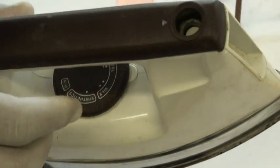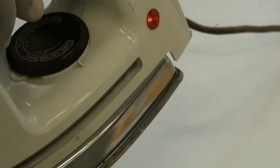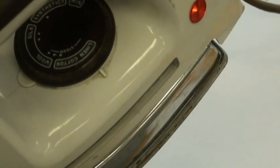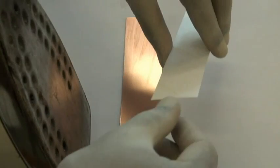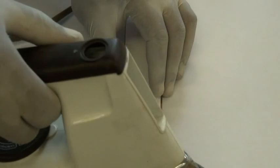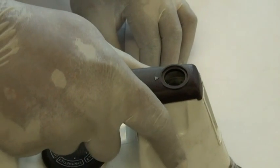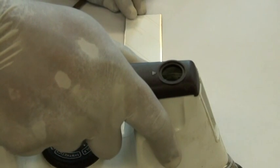I've got a clothes iron — this may seem like a steam iron but we're not using any part of the steam. We're setting this iron to the maximum, which is on the linen or cotton setting, and we let it warm up and heat up. I'll grab my image now and lay it flat and position it onto the strip of copper board, and then I gradually start ironing from one end applying a little bit of pressure all the way to the end. Be sure to go from one side so that if there are any air bubbles trapped underneath, they can come out.